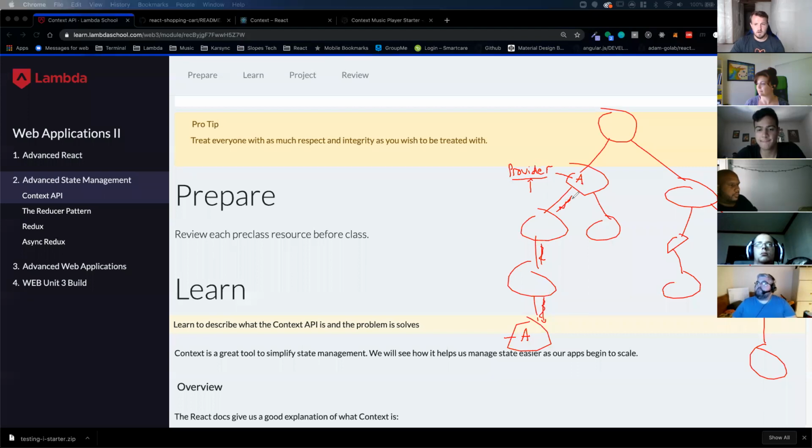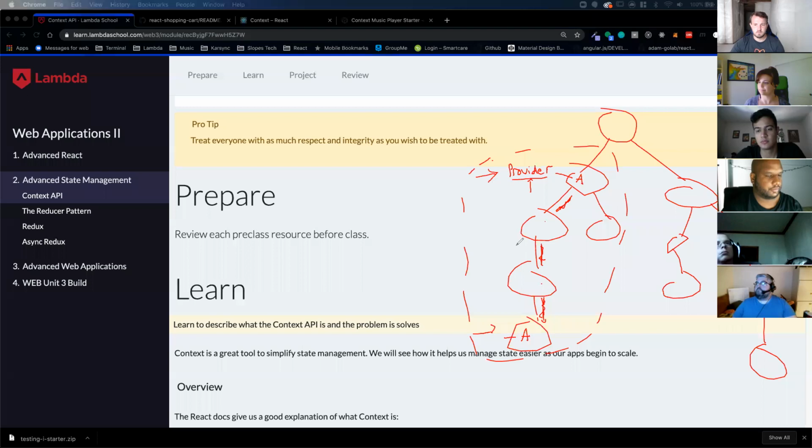Okay, so when we're passing some data down level to level to level and not using it in these intermediary components, this is called prop drilling. And that's the main problem that context is trying to solve. All right, so we've brought in context API. We can grab our data many levels down without passing it through a bunch of components along the way. And this provider component is wrapped around this component tree here.